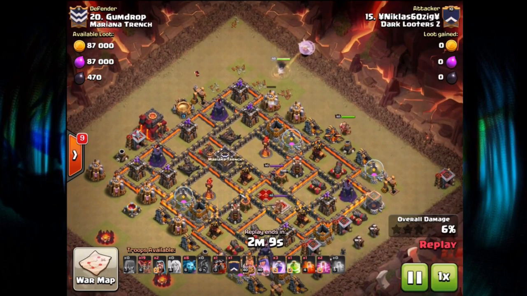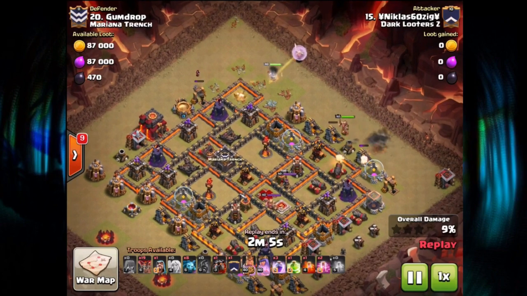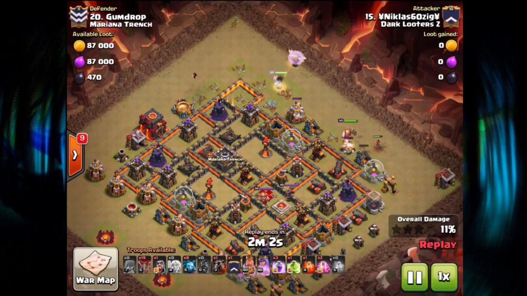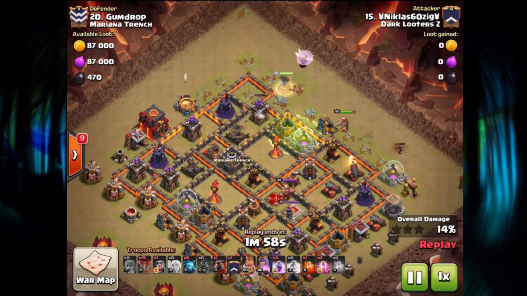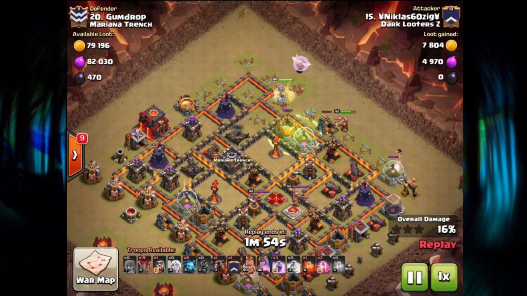He's got, I think, 19 balloons. Yeah, 19 balloons and 4 wizards in his camps. Those are going to be for funneling. King walked towards the correct gold mine here. Went into the middle of the base. The king is just to tank a bit of damage away from the queen. Take out that Inferno Tower there a bit quicker.